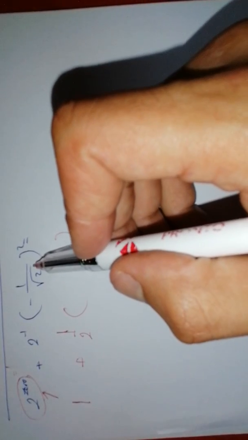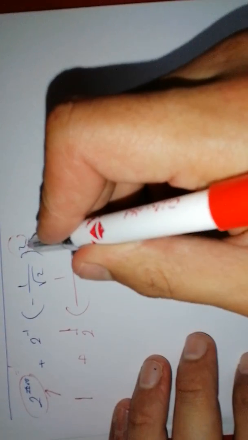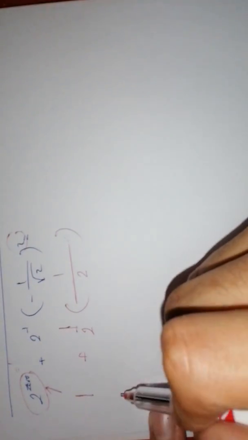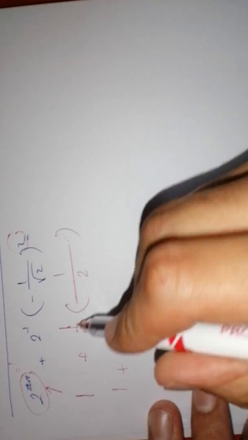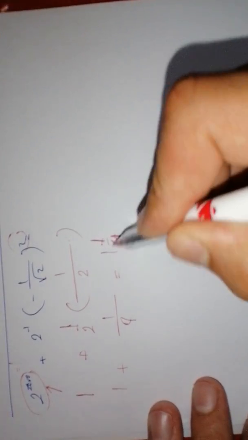So we have 1 plus 1 over 2, and then we have the negative. The negative sign can be cancelled by the power 2 because power 2 is an even power. So the even power can cancel the negative sign inside the brackets. So 1 power 2 is equal to 1, and root 2 power 2, we can cancel the root by the power 2, which is equal to 2. So again we have 1 plus 1 over 2 times 2, which is 4. So 1 plus a quarter is equal to 1 and a quarter. That's very good. This is the simplest form of number 1.